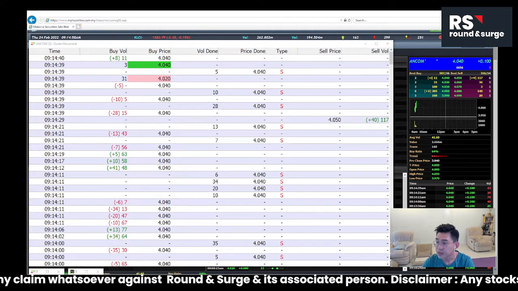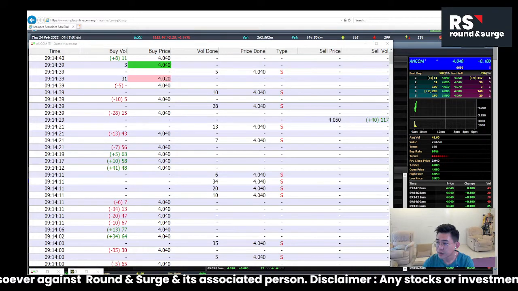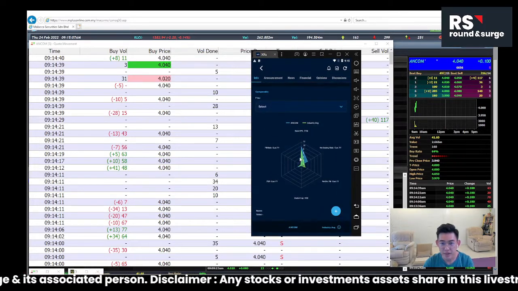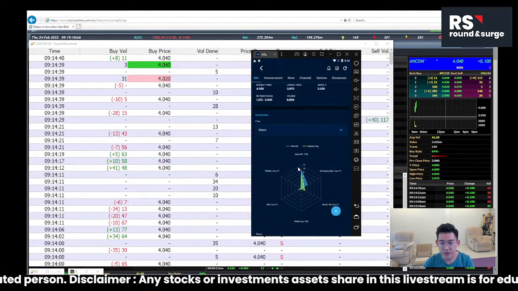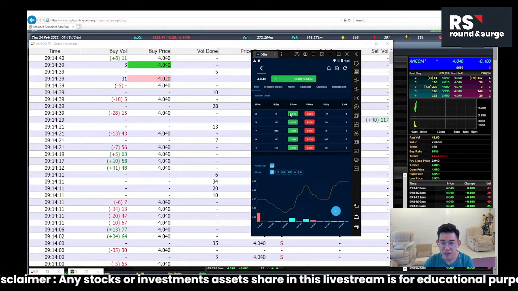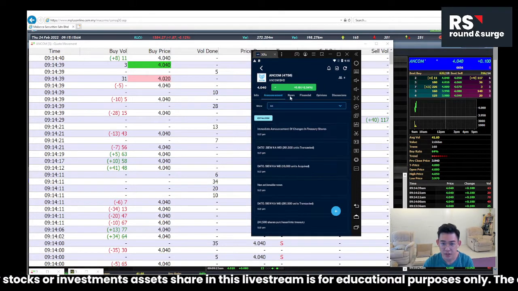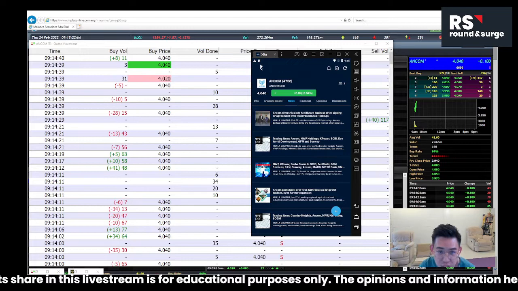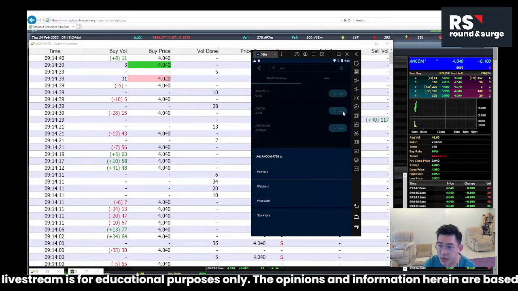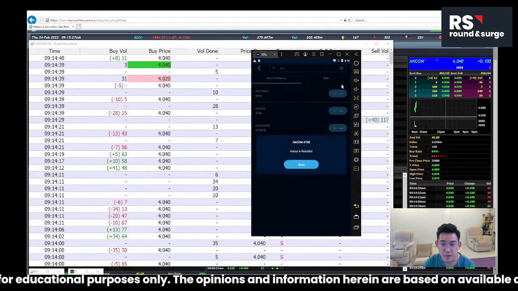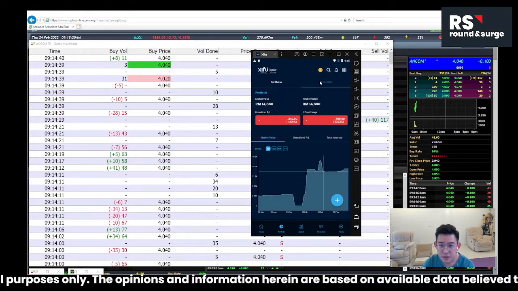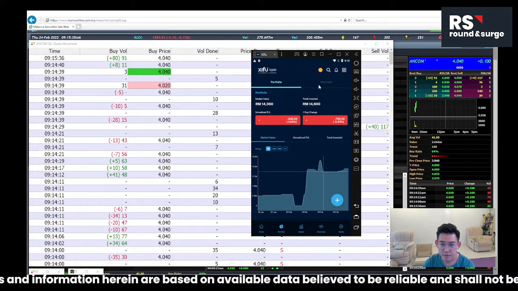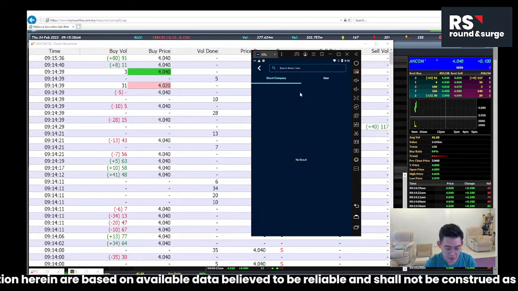Let's see whether I can check back this. Yeah. So I'm checking back this. So this is sifu.my apps over here. So you can see all the information here. The comparison, everything is nicely done. Chart, 5 buy sell queue. You can see all this announcement, news, whatever news that they have in the market about these stocks, it will actually show up here. Okay, so to check that, I add this into my watch list and see. My watch list. I thought I added. Okay, let me try and see again.